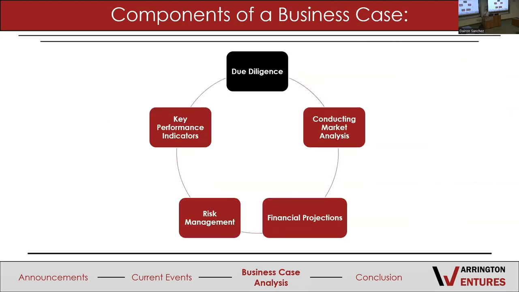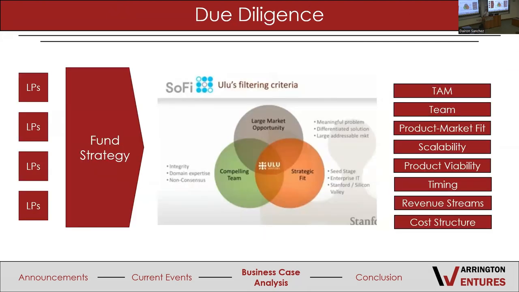The first component of due diligence is the total available market — going back to the market analysis. You look at the total available market your company is able to fit into and the space it can fill. In the semiconductor industry, for example, you're looking at Nvidia taking up almost the entire space, but small startups and other companies are slowly gaining ground as this total available market grows, and all these companies are growing with it.